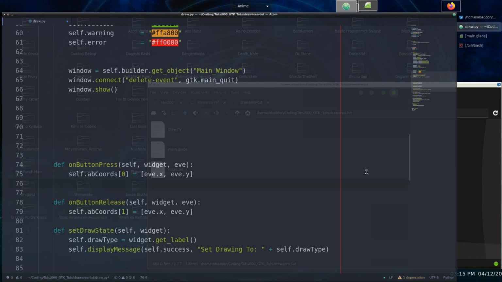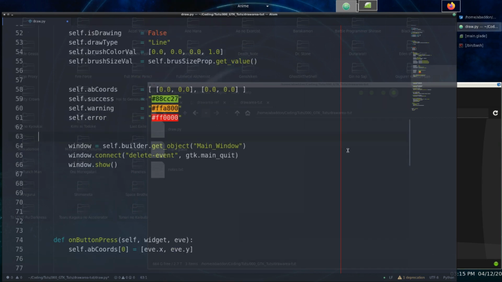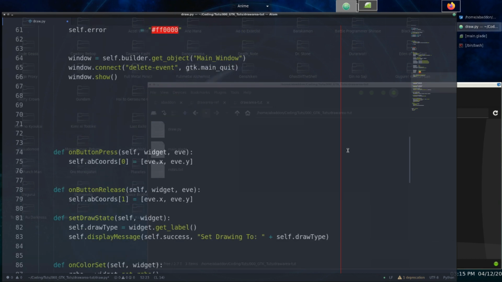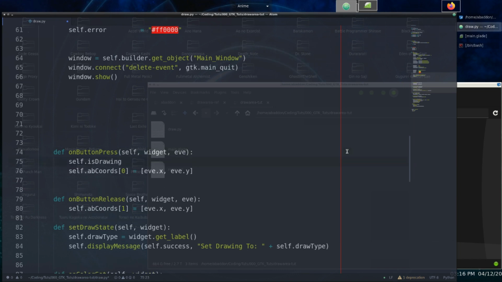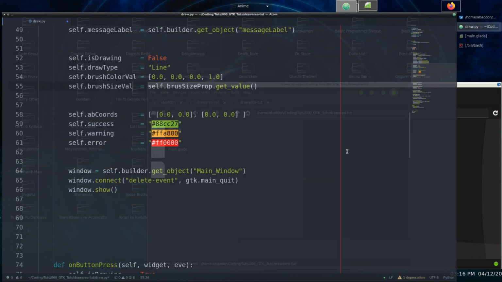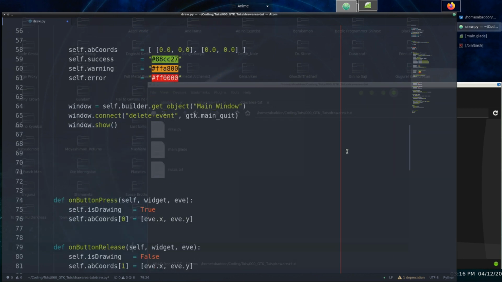Then also on button press, we want to say the is drawing. We want to make that true, because if we're on button pressing it, we're holding it down, right? So on button press, is drawing is equal to true. And we're going to take, obviously, the inverse of this, which is false, and put that into the release to be false. I also want to double check, did I set that to true or false at the top here? Good, okay, I did set that to false. I'm a little paranoid here that I did something wrong.